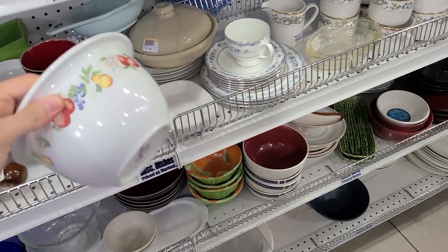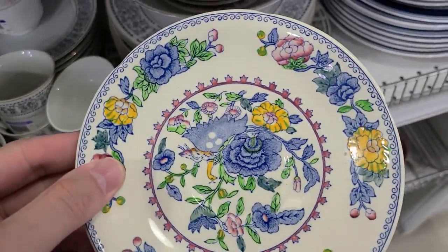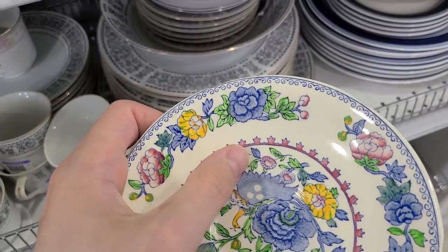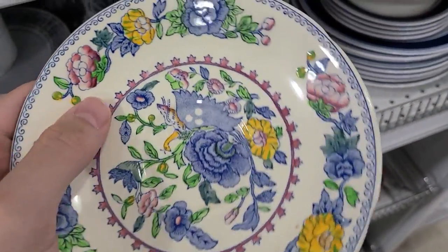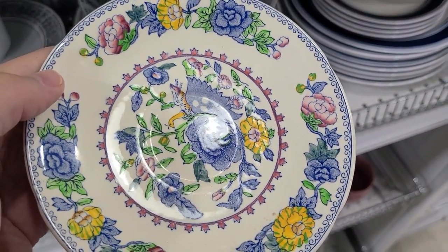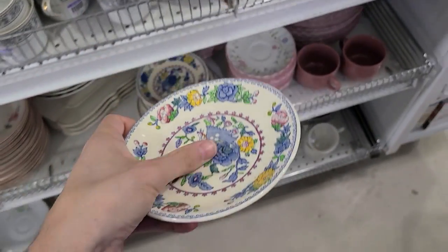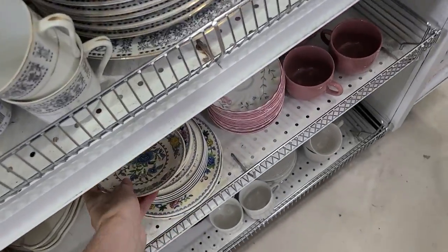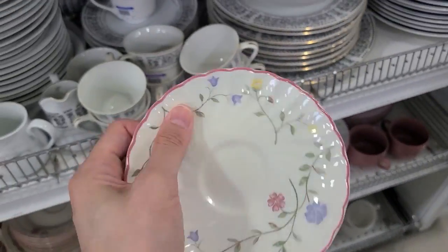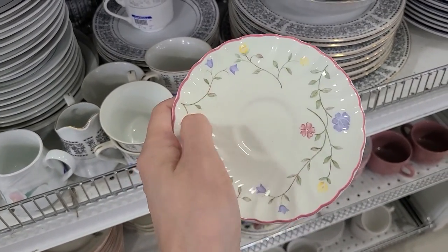This is a fun pattern with little fruits on it — three dollars. I like this one too with all the ornamentation: transferware. This one would be blue transferware and then they went in afterwards with yellow, pink, and green, coloring within the lines to give it more color. This is Plantation Colonial — a dollar eighteen. Johnson Bros here with a nice swirl twist — a little bit later for Johnson Bros. And over here, Ikea.